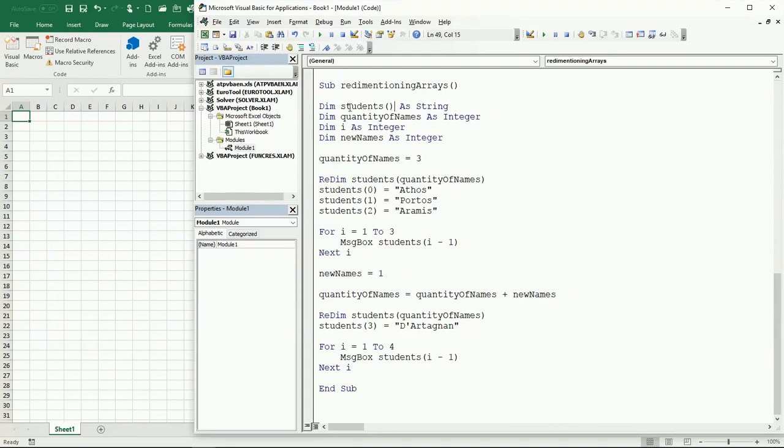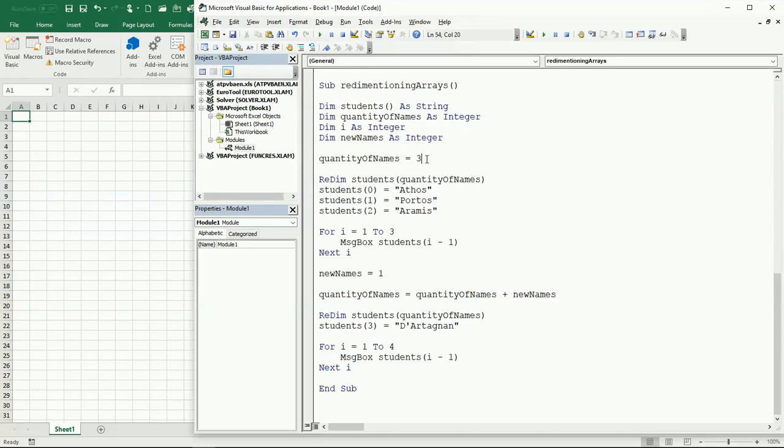It's just, okay, heads up, I want you to spare a little space in memory because I'm going to be creating an array and I need you to store information in there. In this case, I'm going to be storing strings, which are going to be names of students. And I'm going to have three integers here that is going to be a quantity of names. Then I'm going to use this I to make a loop in here. And then this is going to be new names if I need to store new names.